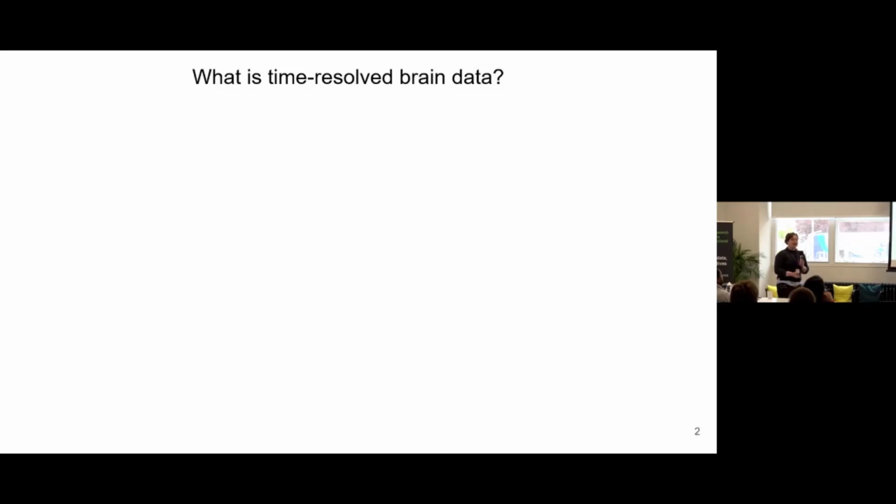And thirdly, it has huge practical implications for understanding how developmental brain atypicalities or disorders come about, and potentially what the brain does to solve them inside itself, and eventually, down the line, what policies we should put in place, what it can tell us about what we should be doing. Right. So this is a huge topic, but what is time-resolved brain data?